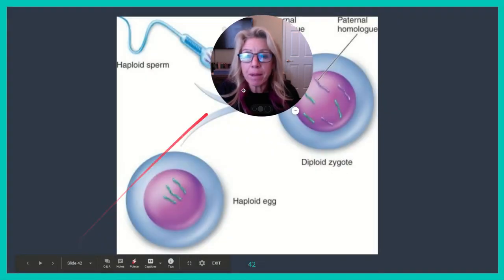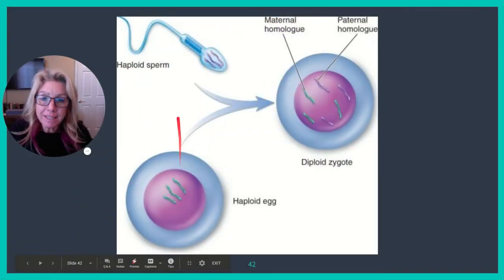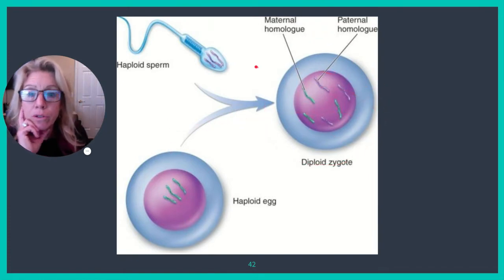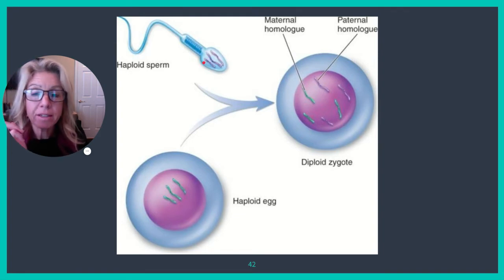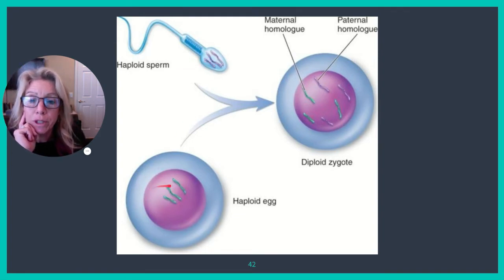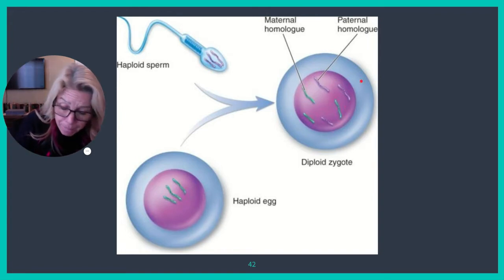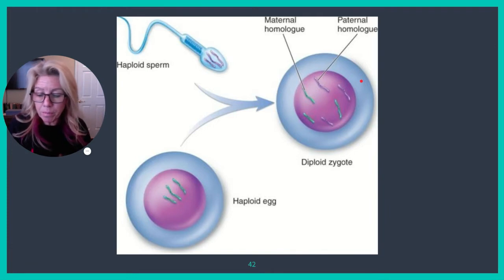And then these haploid sex cells are going to join together to form a diploid zygote. So look right here. We have 1, 2, 3 chromosomes here, 1, 2, 3 chromosomes here. You reform your homologous pairs in this zygote. Now we have a total of 1, 2, 3, 4, 5, 6 chromosomes. So on your notes, zygote, a diploid somatic cell. Remember, a somatic cell is a body cell. A diploid somatic cell formed from the union of 2 gametes. And you have genetic recombination.